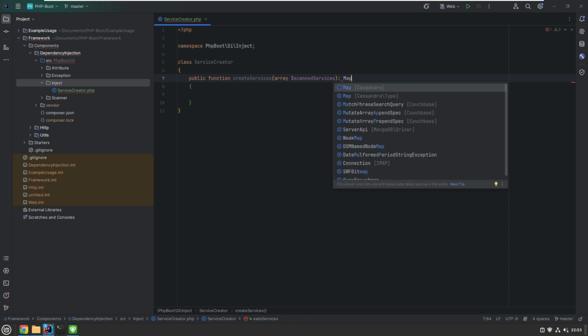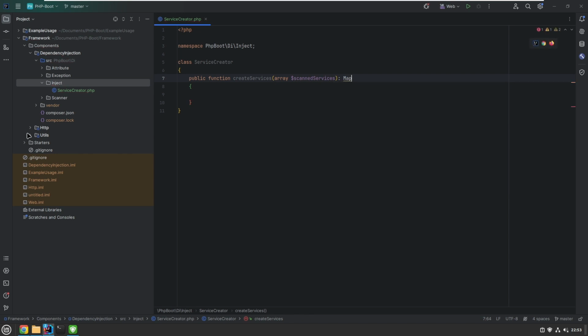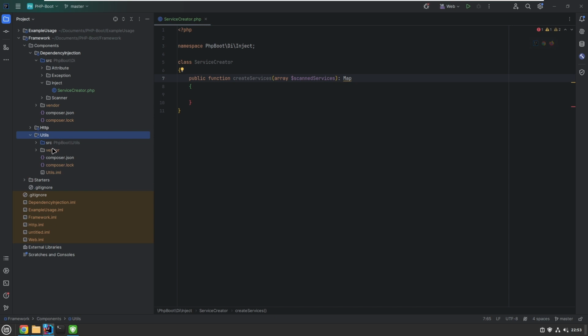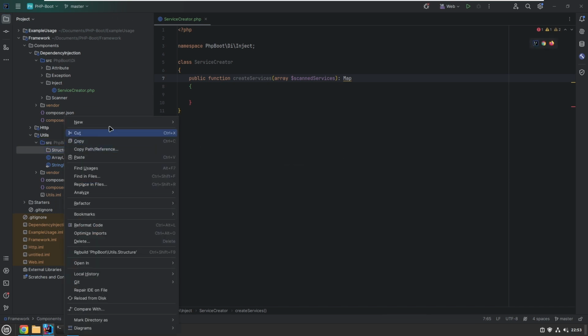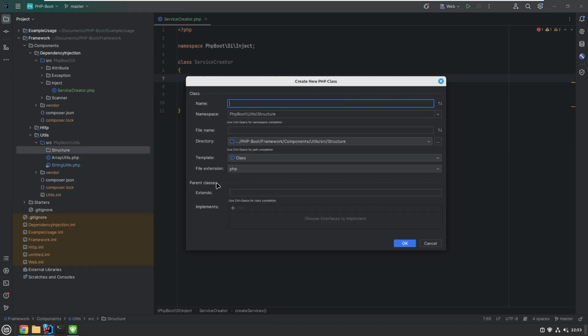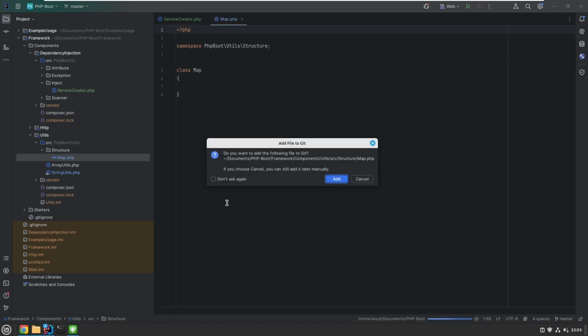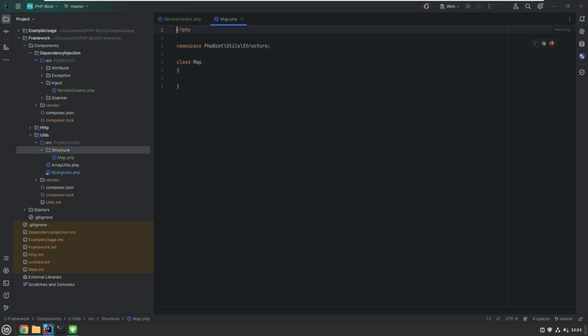A map. But we don't have this type yet, so let's go to our utils. We'll go to our source. We create a new package called structure, and in structure we'll create a class called map, which is basically an array with some helper functions on it.